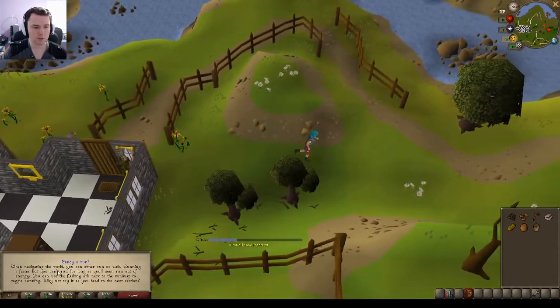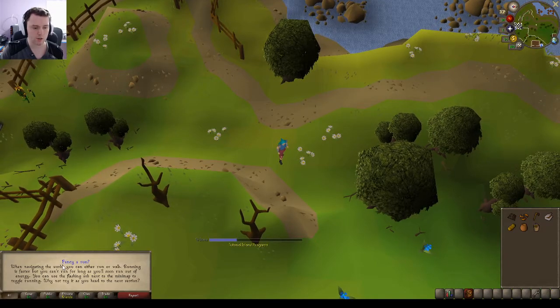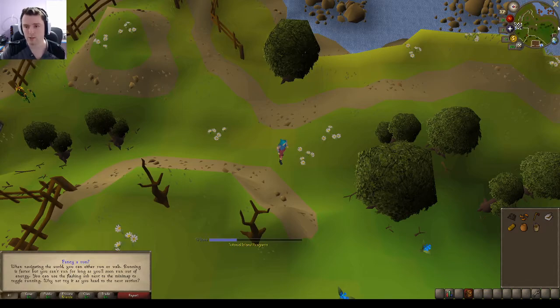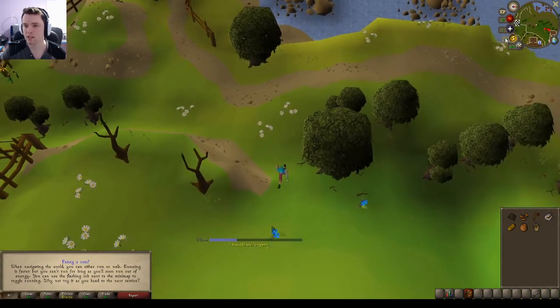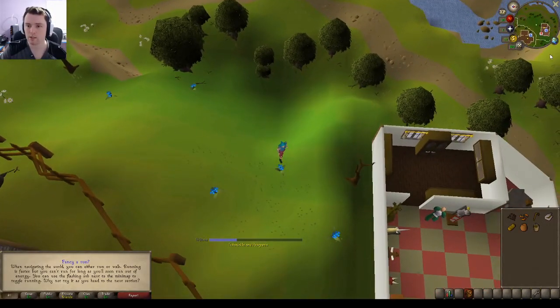While navigating the world, you can either run or walk. Running is faster, but you can't run for long, as you'll soon run out of energy. You can use the flashing orb next to the minimap to toggle running. Why not try it as you head to the next section? And yeah, there's the run indicator being your energy, I presume.